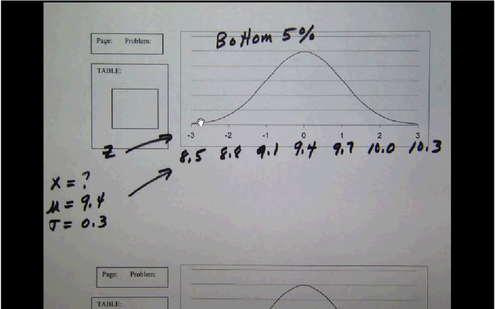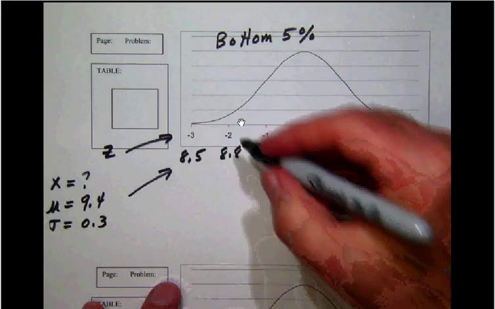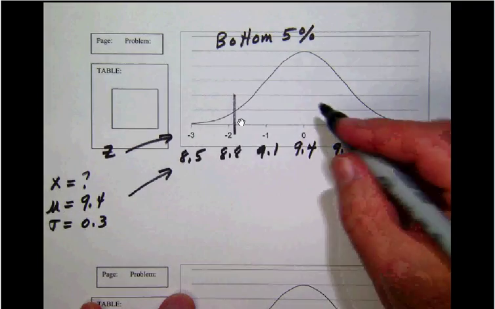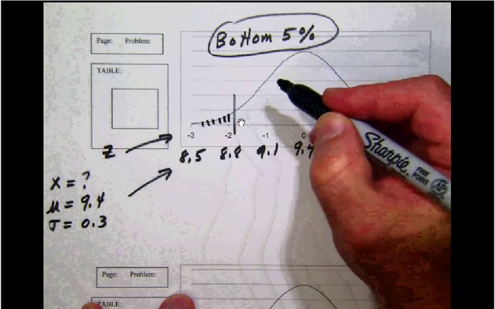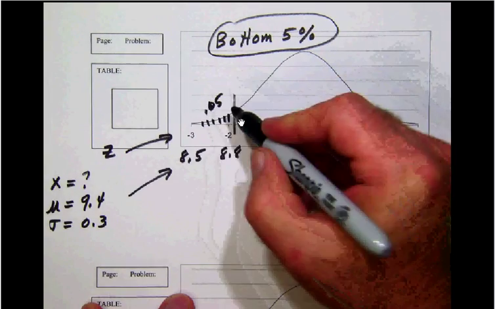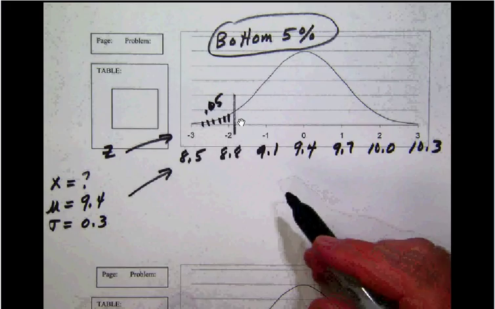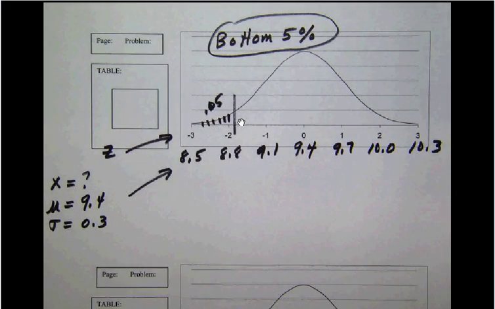Once again, we think about the normal curve and remember that the total area here is 1, or 100%. Low numbers are over here, high numbers are over here. So the bottom 5% would be a little bit of this area on the left side someplace. I'm not sure just where that is, so I'm just going to make a guess and draw it in here. This could be wrong, but I'm going to draw it in here. This bottom 5% is this area in here, or we can say that the area under the curve to the left of our unknown x-score is 0.05.